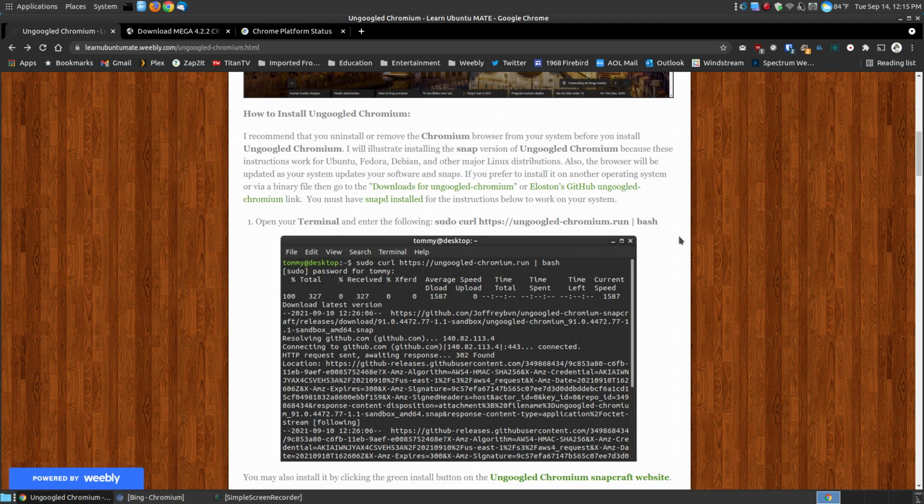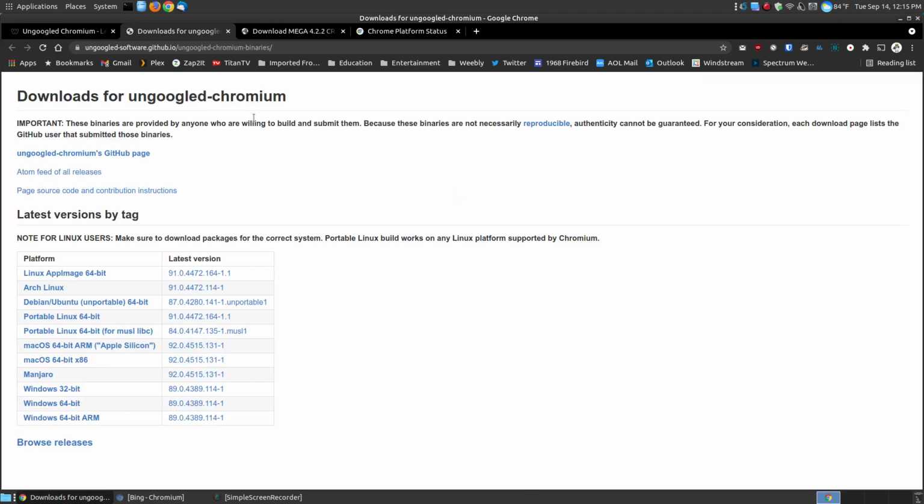So if you're using another Linux system that doesn't install by deb packages like Fedora, this will also work on that system as well. If you'd prefer to download the actual installation file, you can click here, and it will take you to the downloads for the Ungoogled Chromium, which you can go to the GitHub page. You can download the app image if you are an app image user. If you're using Arch Linux, you can download the installation for that. The Debian Ubuntu users has an older version, but they can install the portable versions, or they can use the app image, or use the Snap to get the most current version.